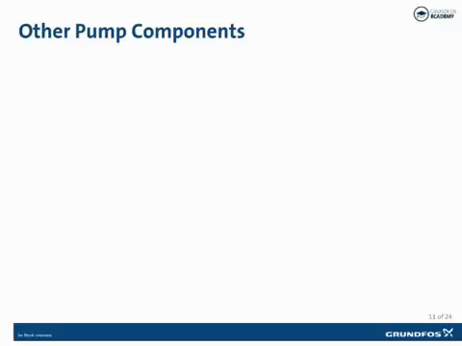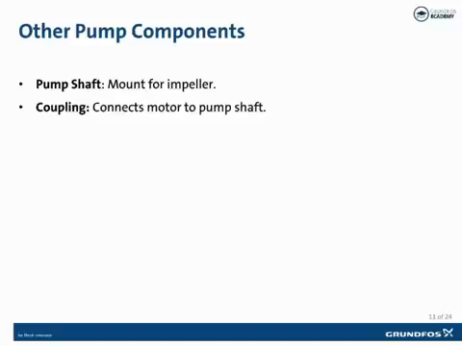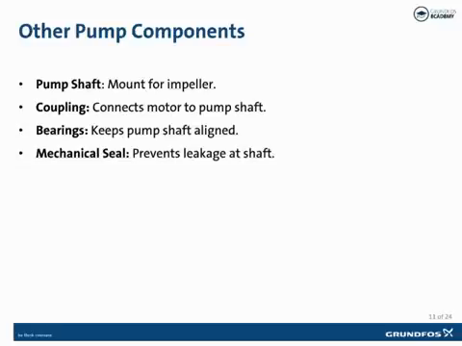For a few quick notes on some of the other components of a centrifugal pump: the pump shaft must stay aligned within two to three thousandths of an inch with the motor shaft to prevent excessive wear or pump failure. The coupling connects the motor shaft to the pump shaft. Bearings help keep the pump and motor shafts aligned — ball bearings in the motor and sleeve bearings in the pump, with the fluid in the pump helping to lubricate the pump bearings. The mechanical seal is a ring around the shaft rotating with an extremely close fit and mirror finish, where surface tension and fluid pressure help create the seal. The name plate is needed to verify pump information and is always required when contacting the factory for service or replacement.